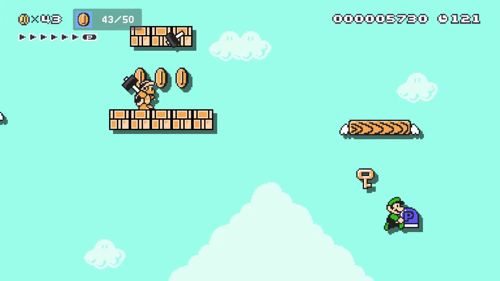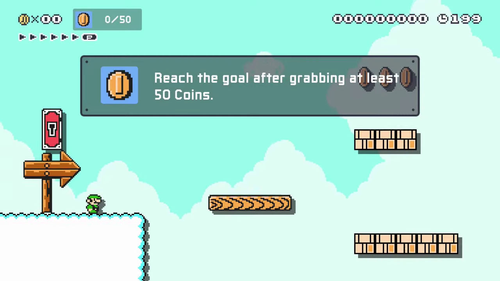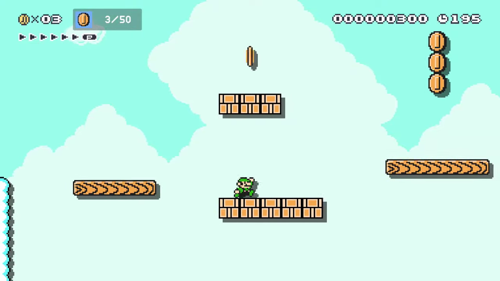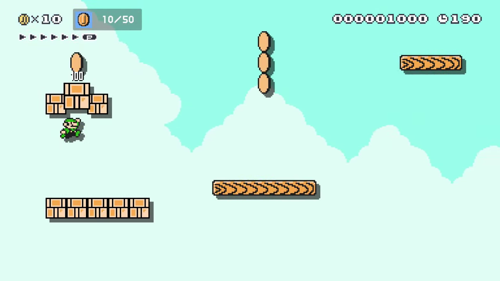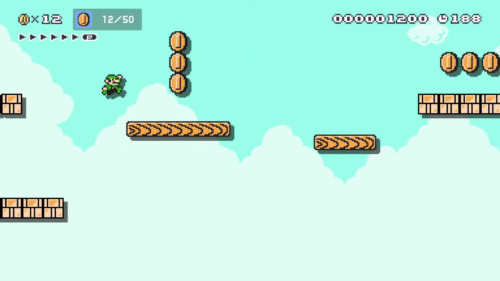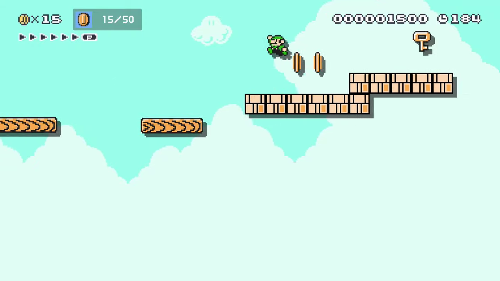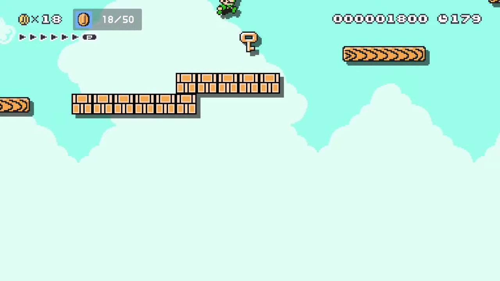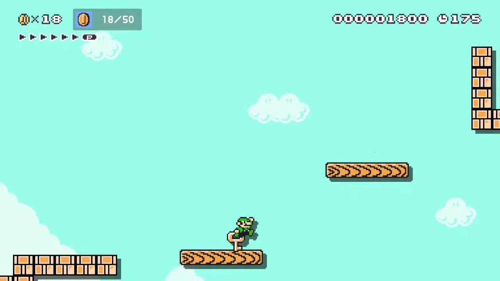But if you hold on to... Oh, so much for that. I was going to say, if you hold on to the P-Switch for a little bit longer, there is a 50 coin that you can get near the end of the level. So, if you just don't want to collect any coins and you just want to get the bubble pretty quick, you can do that. And also, if you can hit this block with the Koopa shell, there's a mushroom right there that you can also get, so there's that also.